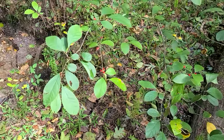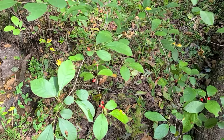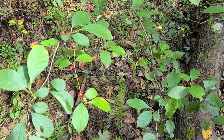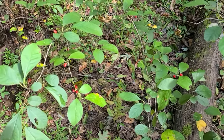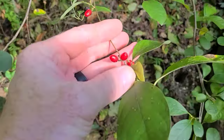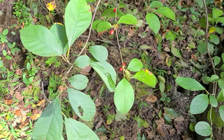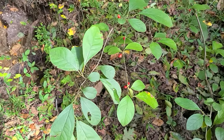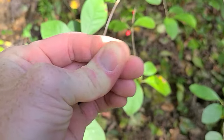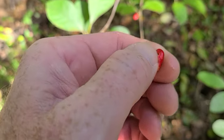All right, guys, so what I'm looking for today, I just found it, is spice bush. Okay, this grows in the southeast, and it has a lot of medicinal properties people claim, but it's also supposed to be a pretty good tea. Now, it has these little berries on it here, and you find these around now, which is the beginning of October, so late fall. And you knock the pit out of it, and I'm trying to open that up.